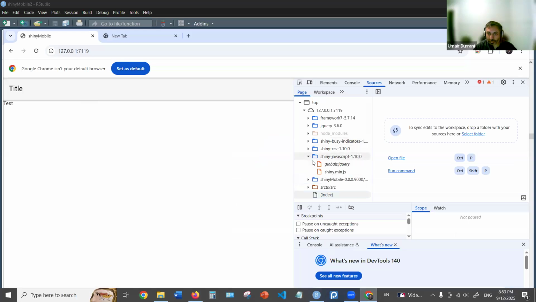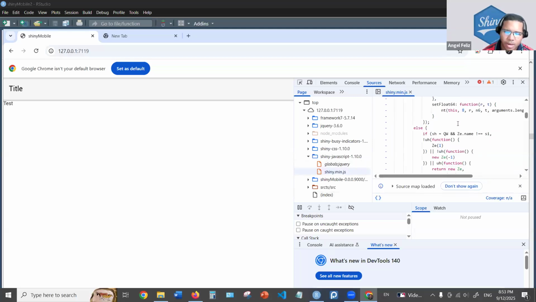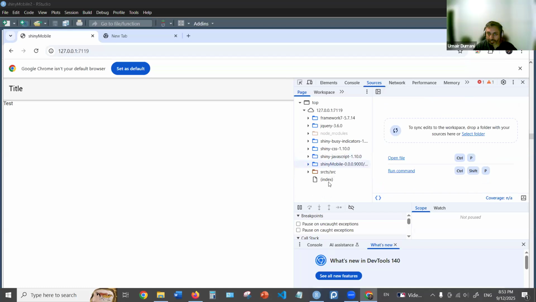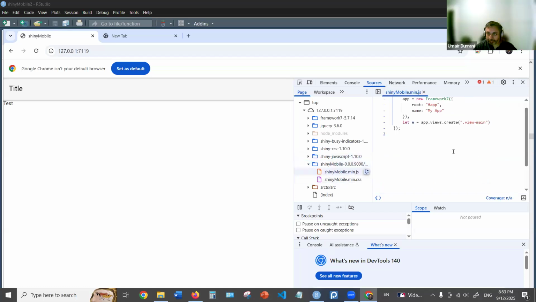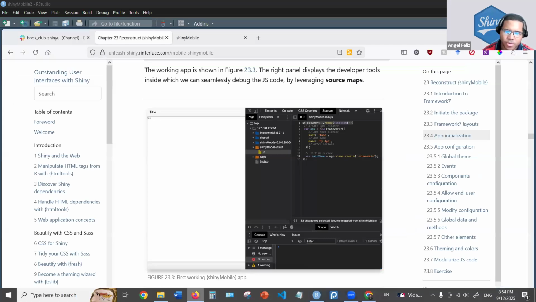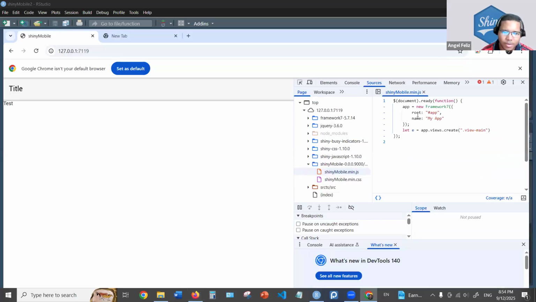If I open this one, there's shiny main.js. No, it should be in shinyMobile, I think. And let's see, within that. Yeah, so now you have document. That's not the same code because it's bundled. What bundle means is you change the code to be more low-level, and then the view becomes an E. Right.